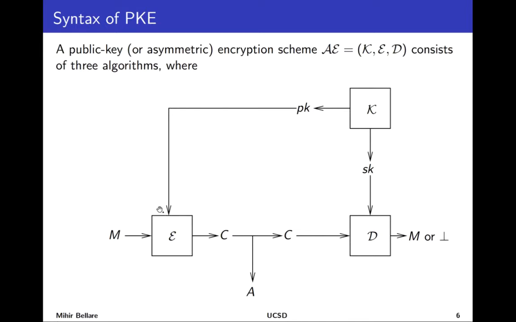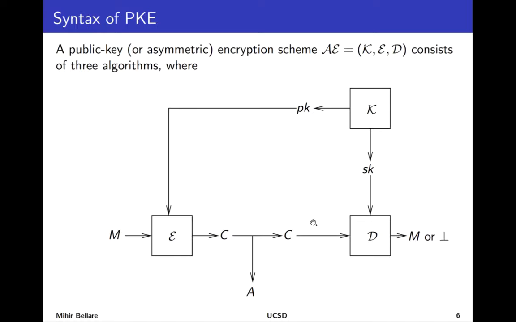Now, when somebody wants to encrypt, all they need is this public key. As a function of that and the message, your encryption algorithm will produce a ciphertext. It can be randomized, and for good security, it will be randomized. The adversary will be eavesdropping, trying to take the ciphertext and figure out its content, at least for the considerations here, but at some point we'll also want to consider that it's able to modify these ciphertexts.